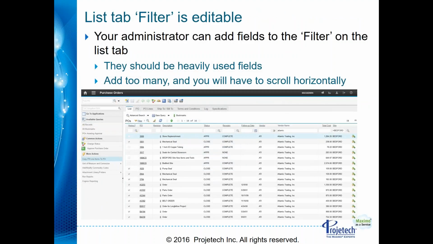If we look at the list tab, just keep in mind, the filter's editable. Your administrator can add fields to the filter list on the list tab. They should be heavily used. It's just a manner, because I know I don't want to have to scroll the screen left to right.